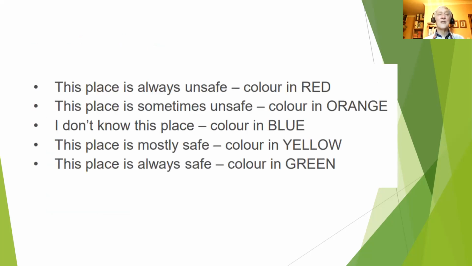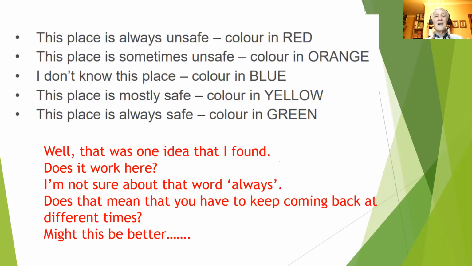I came across this. Somebody had suggested this as a way of recording your data. This place is always unsafe. Color red. Sometimes unsafe. Color orange. I don't know this place. Well, what are you doing your field work there for? You're knowing it because of your field work. Mostly safe, always safe. That's a very reasonable breakdown. I would say this place is always unsafe. Color it red.